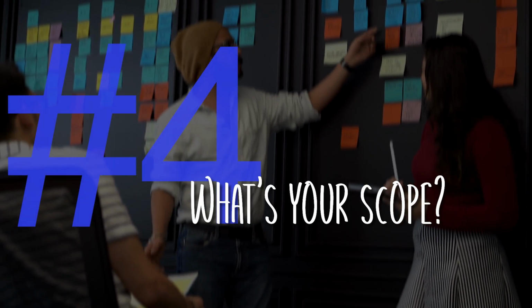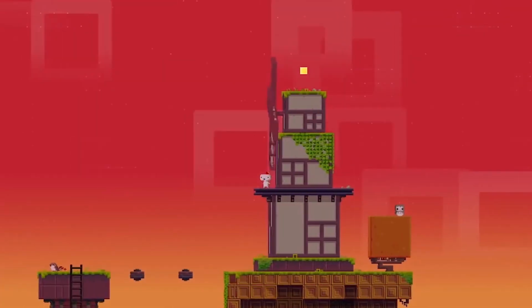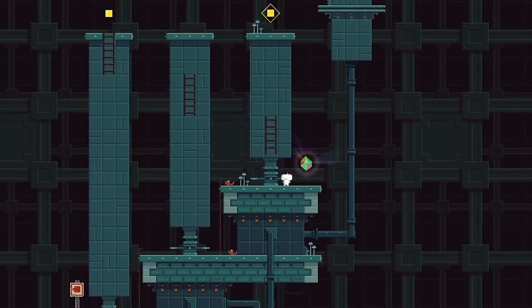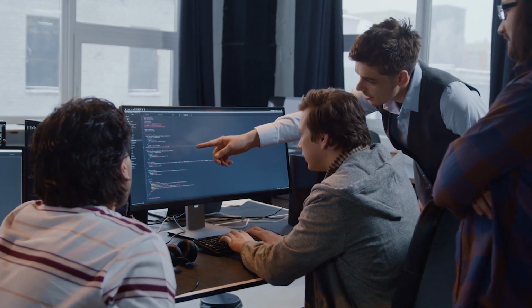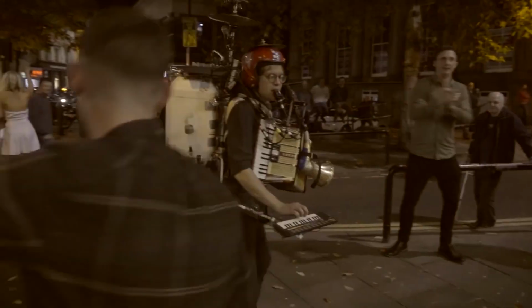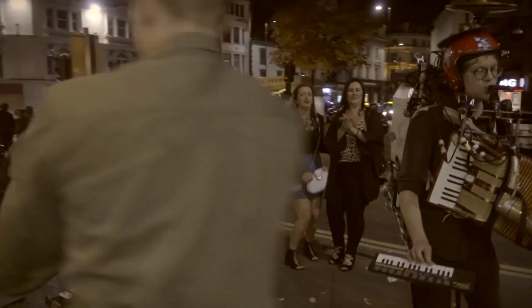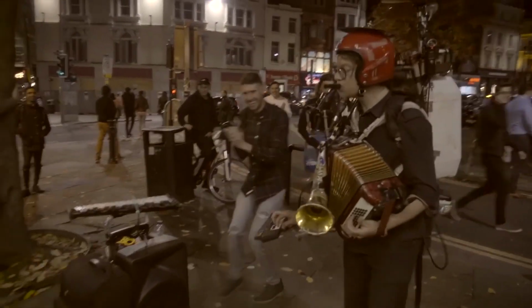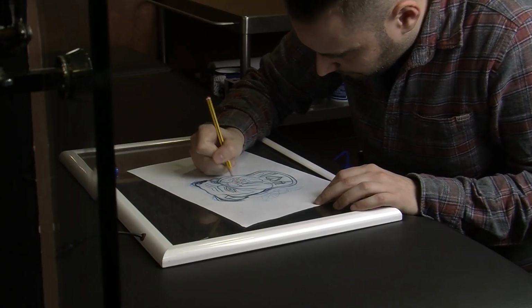We're also going to talk about the scope, because when you define an art style, you need to think about the scope of your game. Are you going to be able to dedicate 10 artists to work on this game for a year or 2 years or 3 years? Or are you a solo developer developing this game alone in your basement, but only having a few hours each day to work on it? It's so important. And there's so many things you can do with your art style to make it easier.